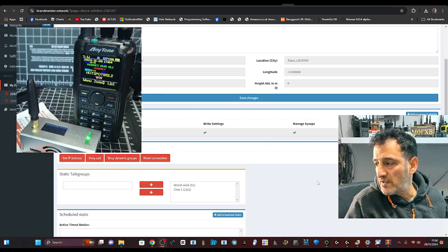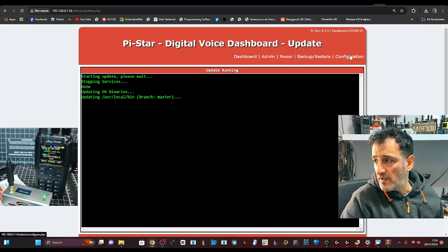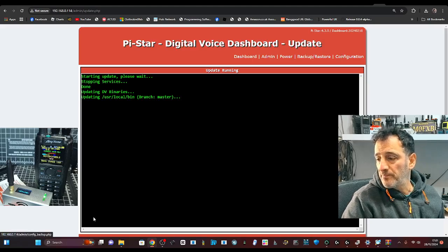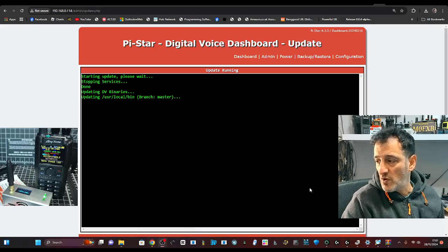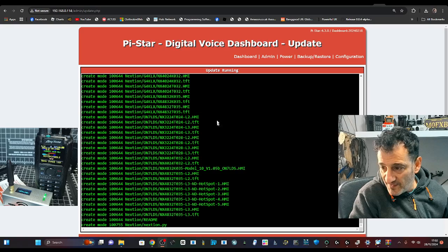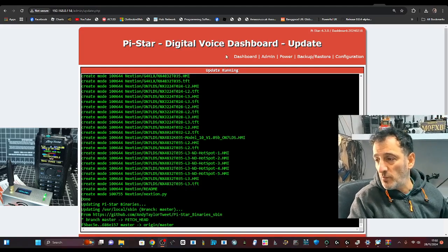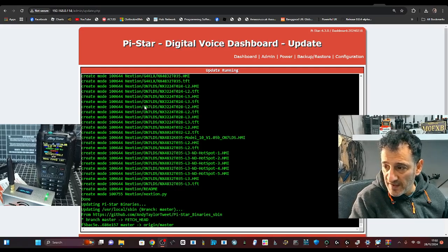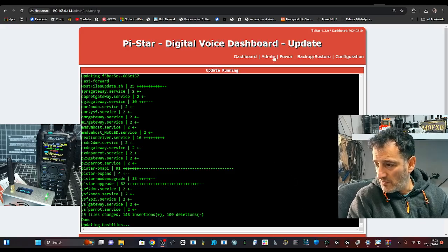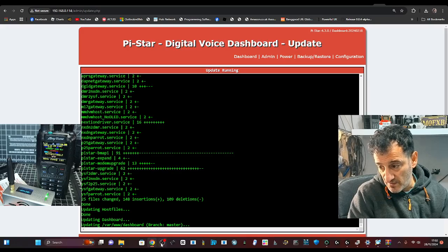While we're here I might as well hit the Update button just for fun. Go to Config and then click Update. Look — it's updating everything automatically. It's so clever. You'll even get a message telling you to update. Look at all this going on — it's updating a lot of things. We'll do the Upgrade as well while we're here. You've got to thank Andy Taylor and everyone else involved for Pi-Star — we get it for free and they do all this work keeping it up to date.